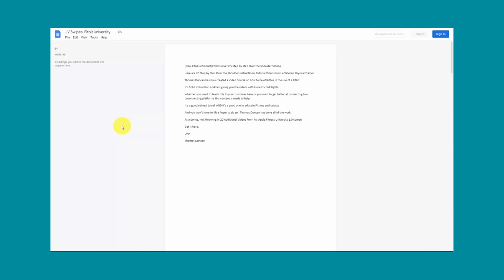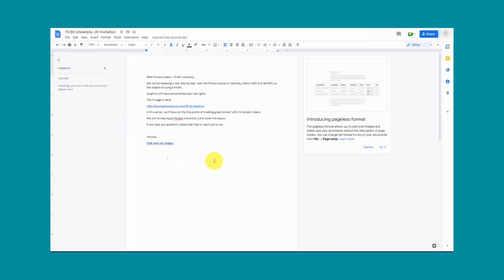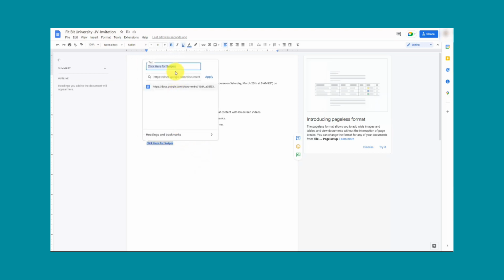Basically, what you'll be doing is writing out a series of emails for your affiliates to use. And you'll write them so that you determine where you think they're going to place in the link, which is going to be their affiliate link for your product. And typically, you will link out to this same page on your JV document. So for example, assuming that you have a JV document here, you're also going to make sure that you link out to your swipes by putting in the URL that is shareable from your swipe document.